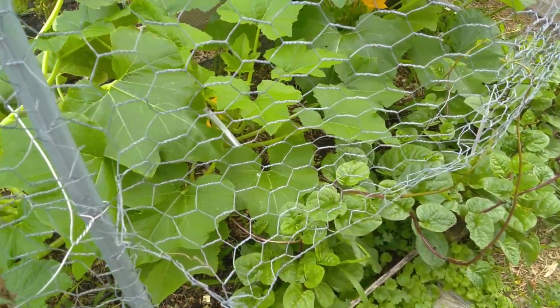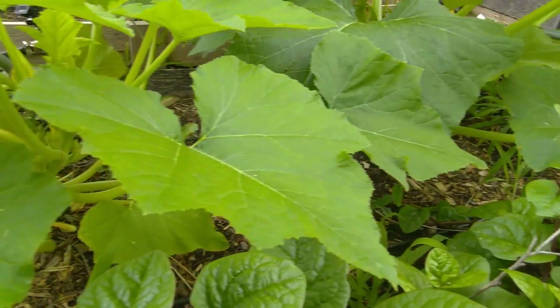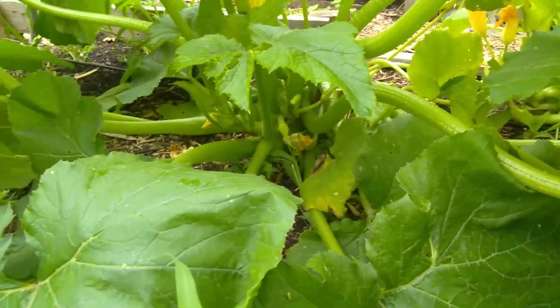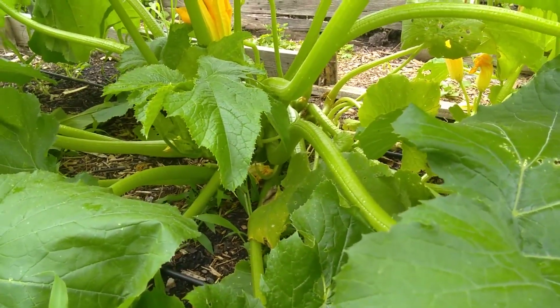I'm going to see if I can find a squash plant that is maturing some. I can't really find any. I might have harvested all the fruits. I've been doing real good about that lately. See if I can find one down here. No, but you can see all the flowers, so you can definitely tell it's flowering and the plants are in production. So let's go ahead and take you around to bed number 2.